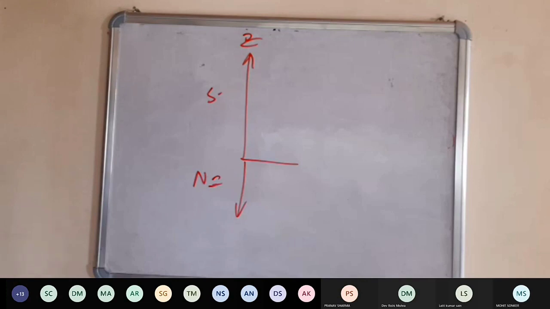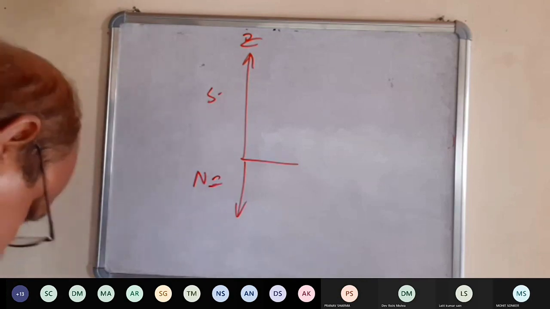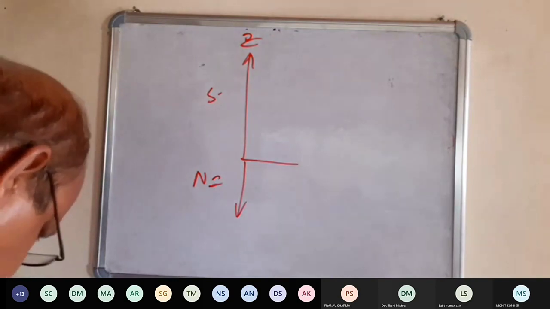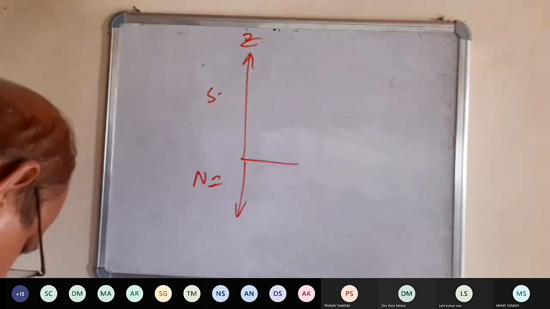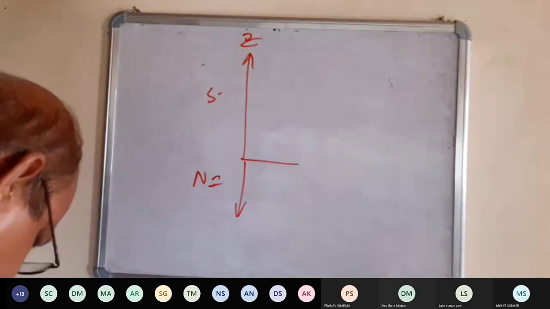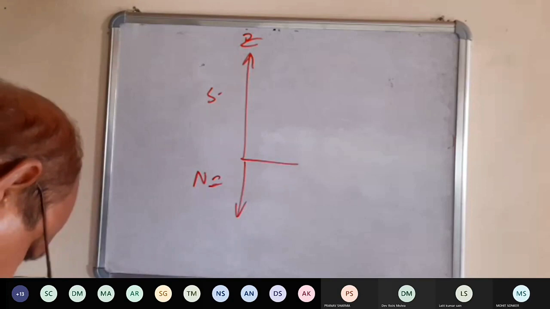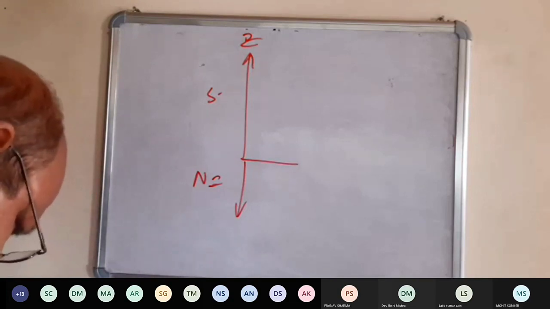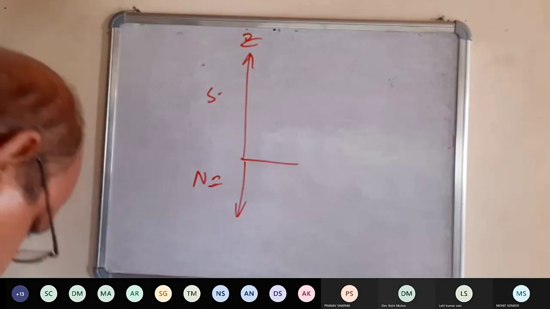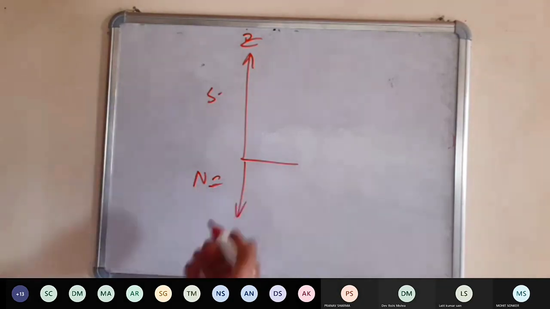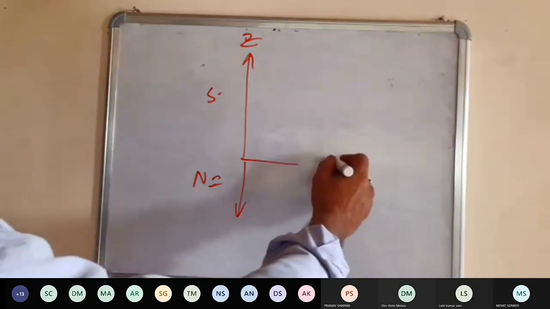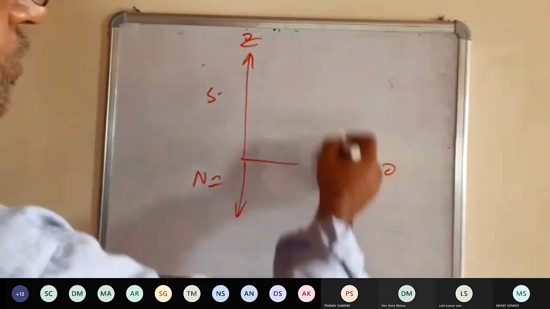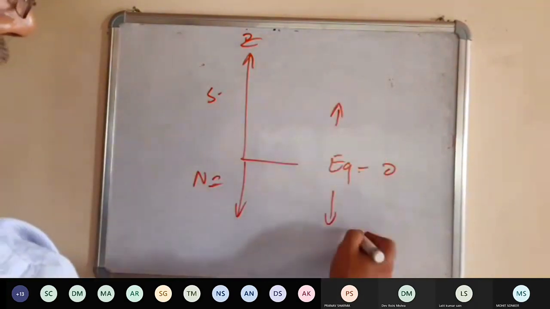So the difference with latitude, just 1 second. Okay, the difference with latitude. We have already seen that on the equator this error, or deviation due to this, will be 0, and as we are going north and south, it is increasing.